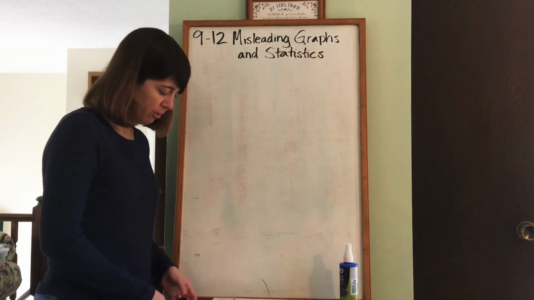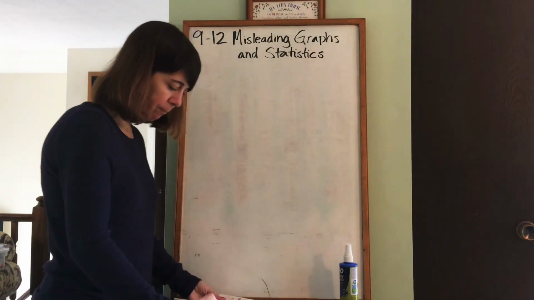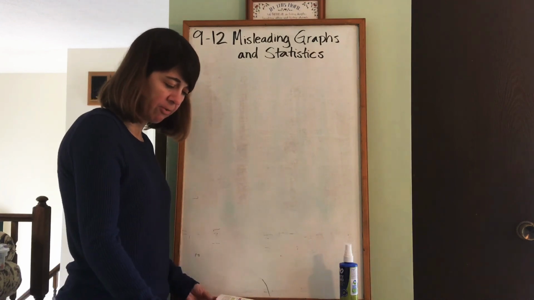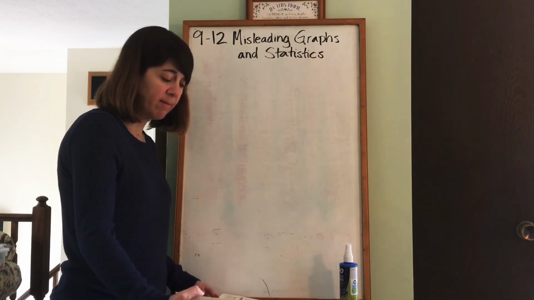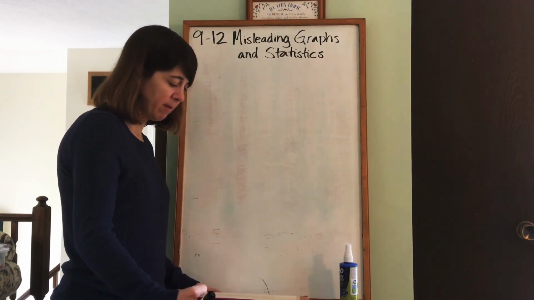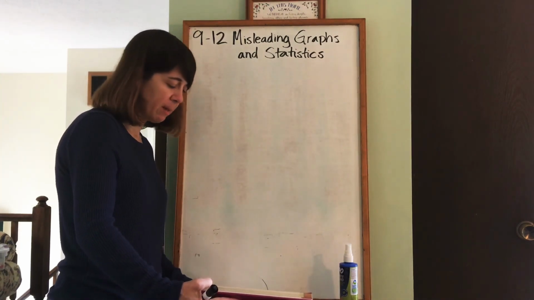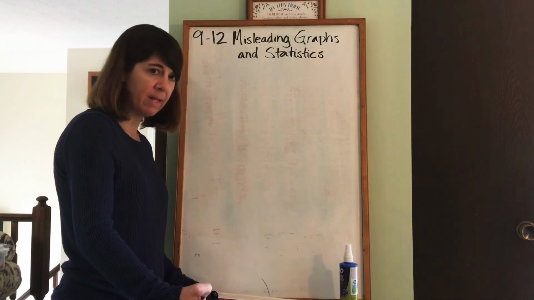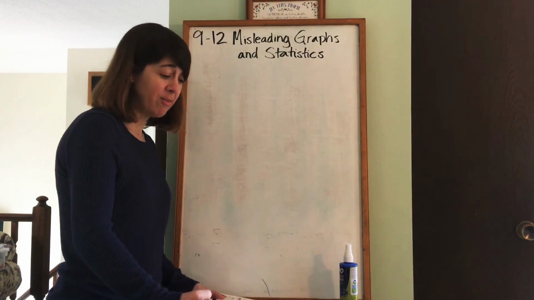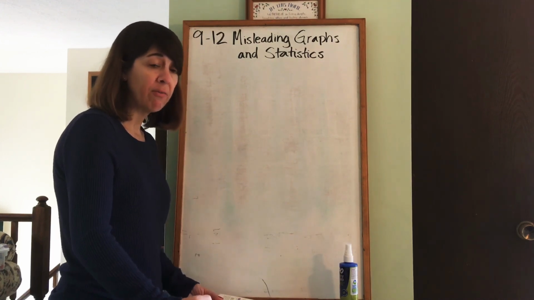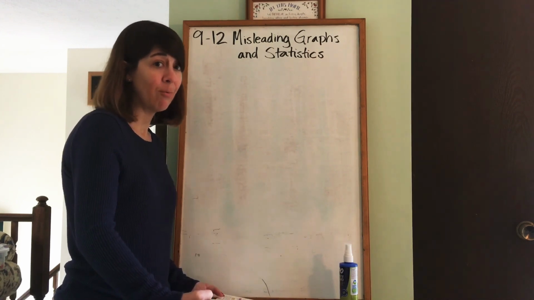So you have question 2 then on page 314, and then 3 through 7 that are asking about the other graphs over on page 315. And then you've got workbook page 117, which does some similar things as far as interpreting graphs, finding where graphs have been misleading and where statistics have been misleading based on the way they're represented. This is tough stuff, really it is. So take your time with it, read really carefully, read a second time, and if you get stuck, please email me and I will gladly help you out.